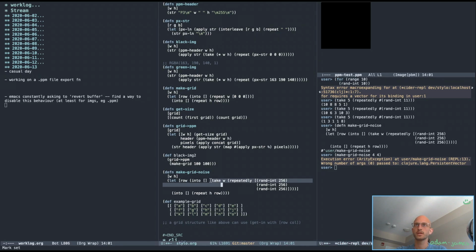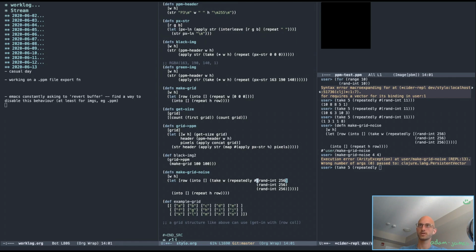Well, let's build it up like we usually do, one little chunk at a time. Take 5 of repeatedly. This has to be a function, right?